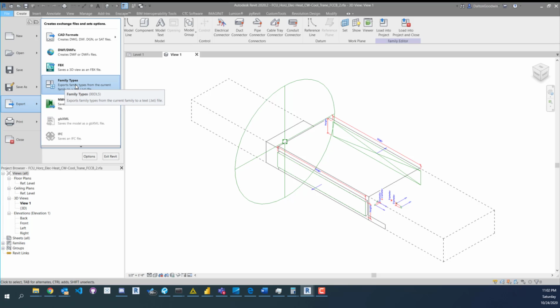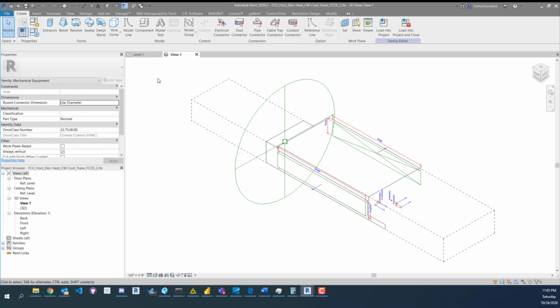You can quickly edit those parameters, save that file as a TXT file, open it up. Then you have all those in the type catalog. You have those options. You can quickly choose them, and then you have a family.